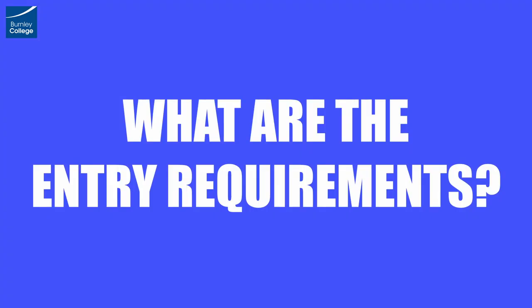What are the entry requirements? Five grade fives and above including maths and English. Because of the essay-based nature of the subject we suggest that your English is to a higher level and you are comfortable with this type of assessment method. Additionally, we require that two of those grade fives be in a science and a maths, given that psychology is a science and so there will be some need to complete scientific research and use analytical mindsets to plan and evaluate that research, and of course some mathematical skill in analysing the data from that research.